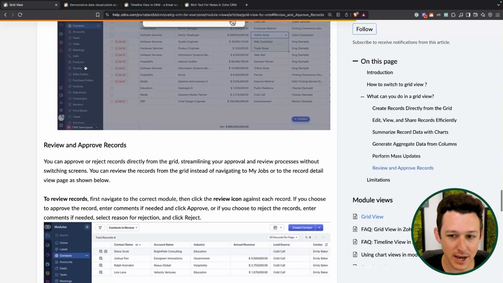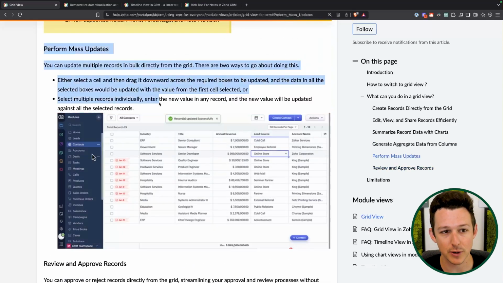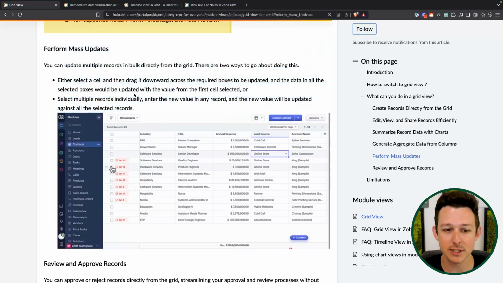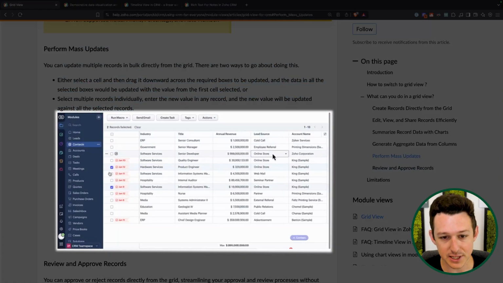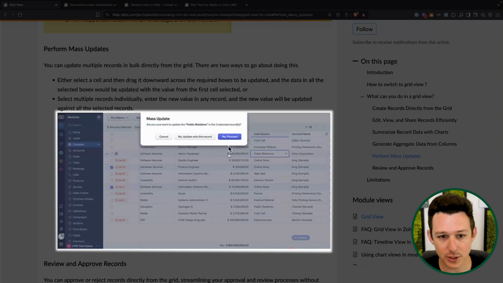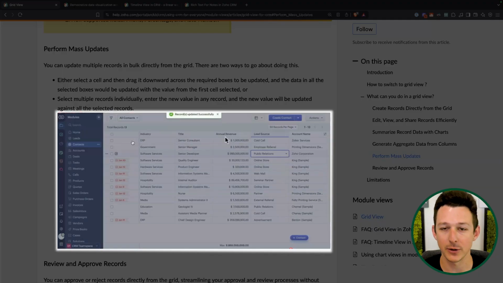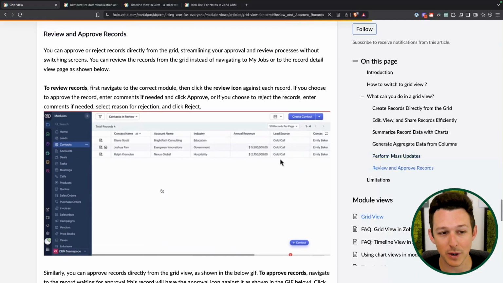Now, as we move down, a couple last minor changes. You can do some grid view changes and bulk changes as you're looking at this option. If we go here, we can see we've selected a few of these records, and then we're going to make a change to a lead source, and that's then going to apply to each of those records that's been selected. So if you are going to be doing any types of mass updates or changes, this could be a smooth way to do that.